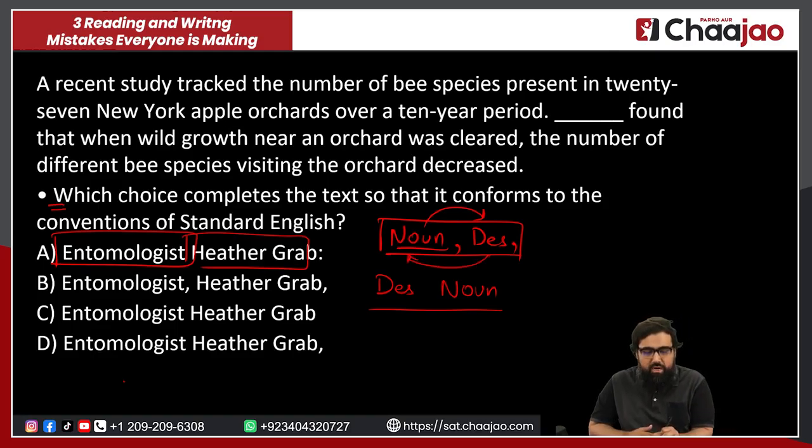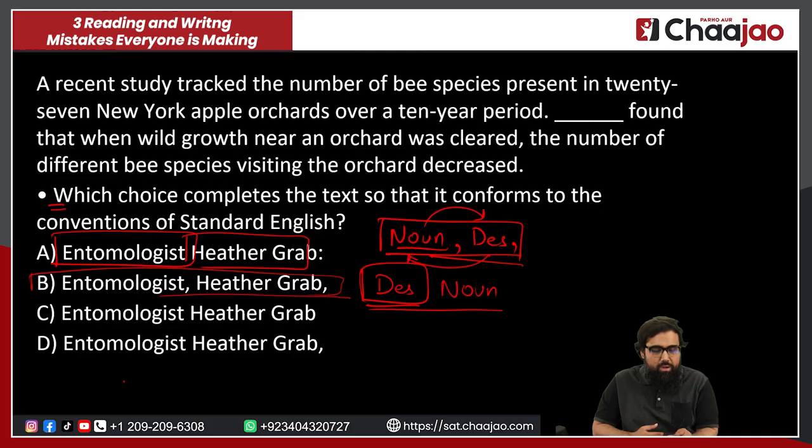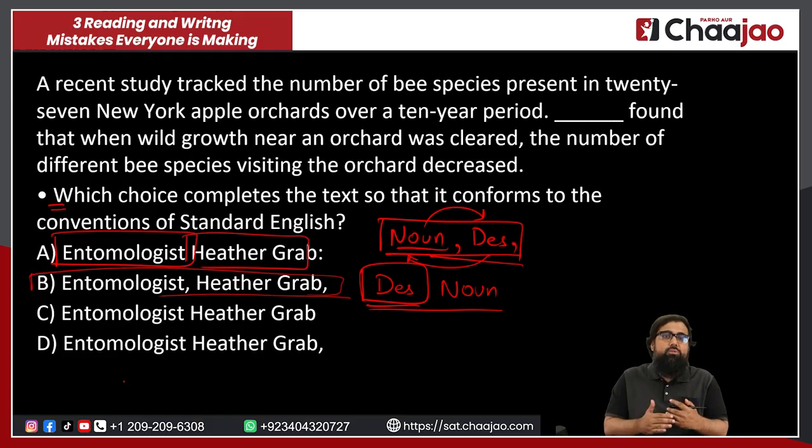If the description is after the noun, it has to be between 2 commas. And if the description is before the noun, it will not have any commas. And oblivious to this fact, most of the students go for this option and mark this option as their answer. And this is one of the biggest mistakes that most of the students are making, because they feel like there is a pause, there should be a pause, and you have to do it like that. No, you have to remember, if the description of that particular noun is before that noun, you do not need to use the commas. And obviously, if you do not use the commas, there is only one option over here that has no commas.